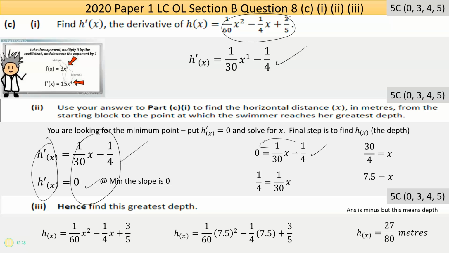Bring this across. Okay. It was subtracted on the right, becomes the opposite, or positive, on the left. And then you can do a few things here, but all I've done is cross multiply the 30 by the 1, and I get 30. Now this x by 1 becomes 1x. You could have put a 1 there to make that maybe more clear. Now x is equal to 30 over 4, which can be simplified to a decimal if you want, or you can leave it as 30 over 4. That's 7.5, and I probably should have put in there the units of meters. I probably should have, just not 100% sure without looking at the marking scheme.